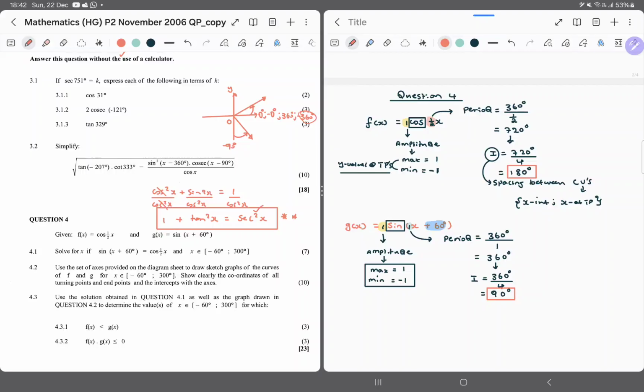Right. But now we have a problem. We need to unify the situation between these two now, because what we see now is 60 and 90. Now 60 is not a factor of 90, neither is 90 a multiple of 60. So here we look for the highest common factor. And what is the highest common factor between these two? It's 30 degrees. Okay, so this means this will be our interval on the grid. So this is going to be the interval on the grid now.